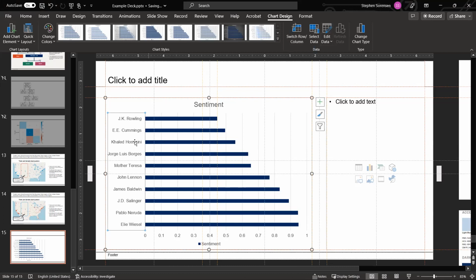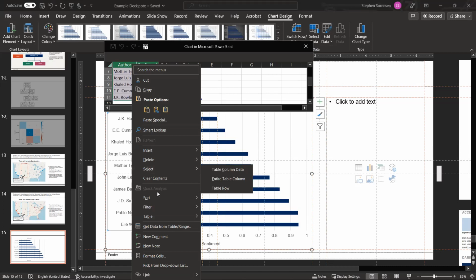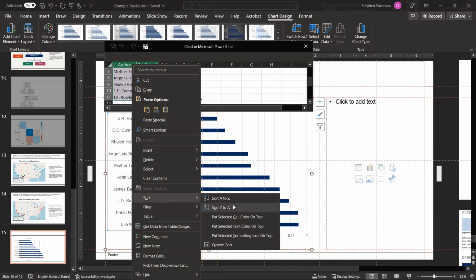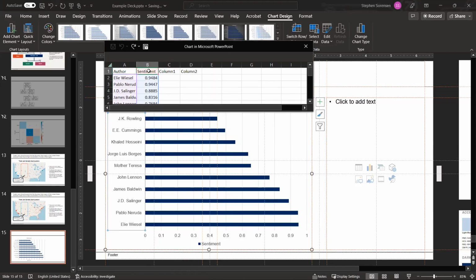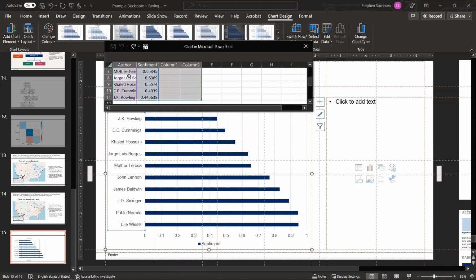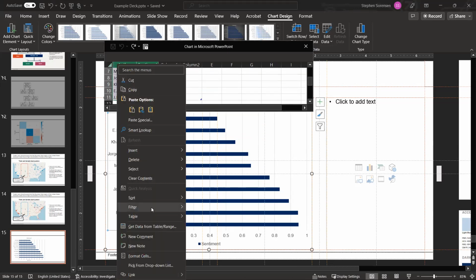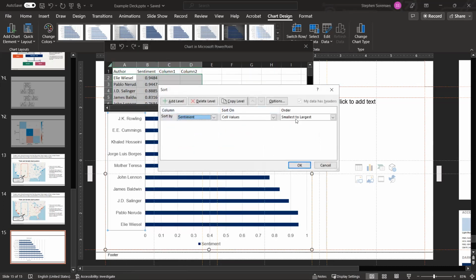And I want to reverse the order so that he's on top. Use a sort. Okay. Let's do custom sort, and we want to sort by sentiment from smallest to largest.